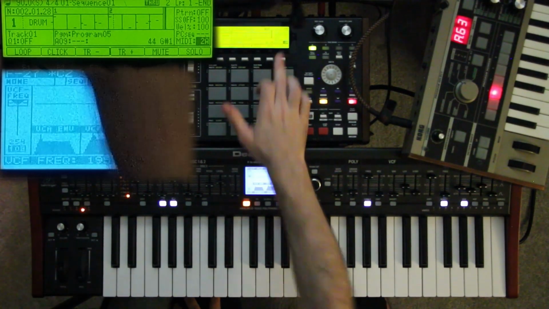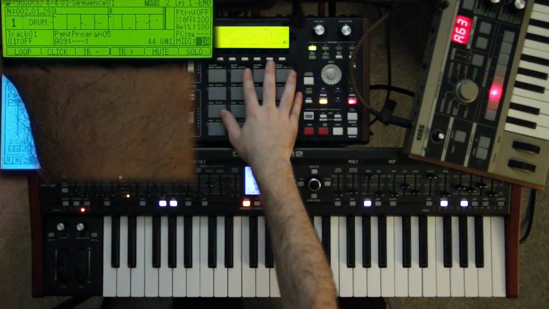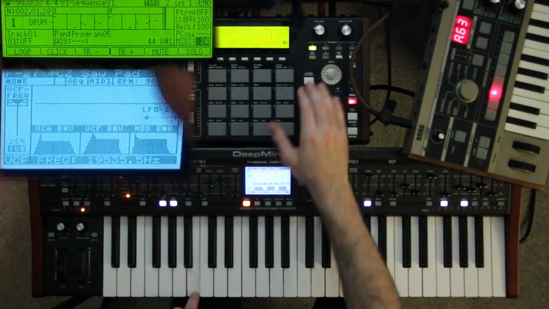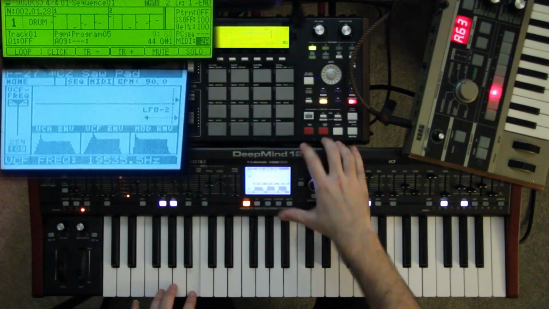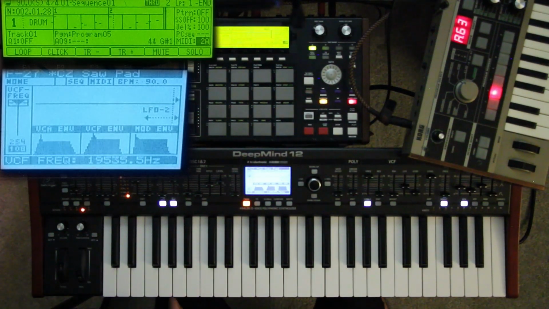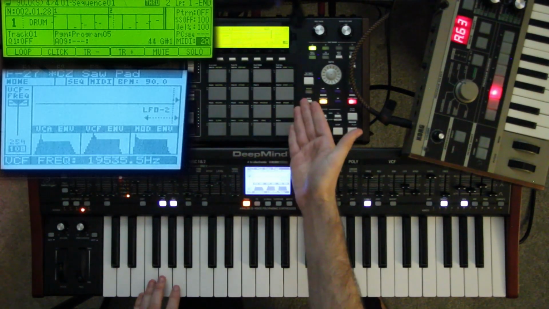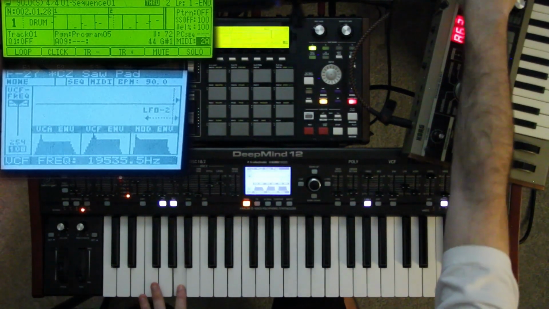And that then has its own MIDI channel. Okay, so 1, 2 here, wherever it wants. It could be 1, could be 2. And then as it comes back into the Deepmind, the Deepmind only cares about anything coming on channel 1. And so anything on another channel, in this case 2, will make it through the keyboard.